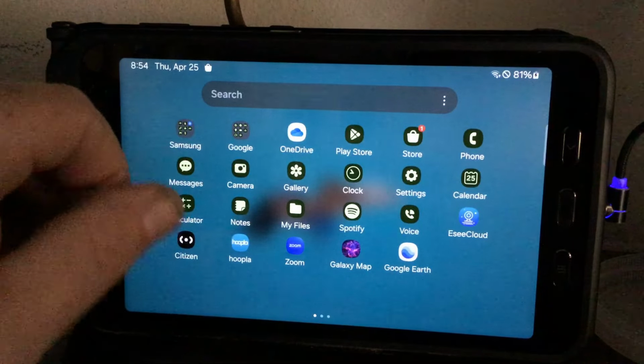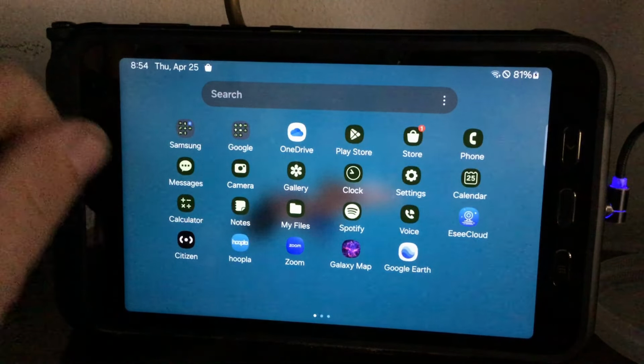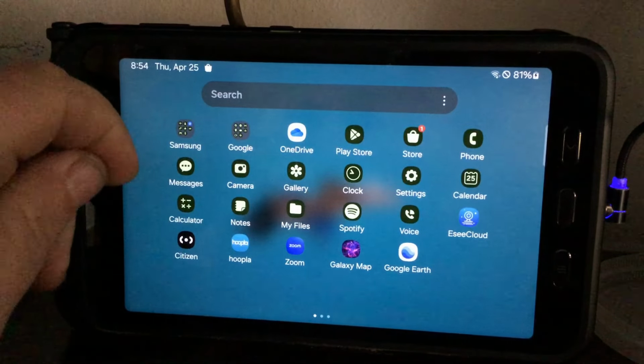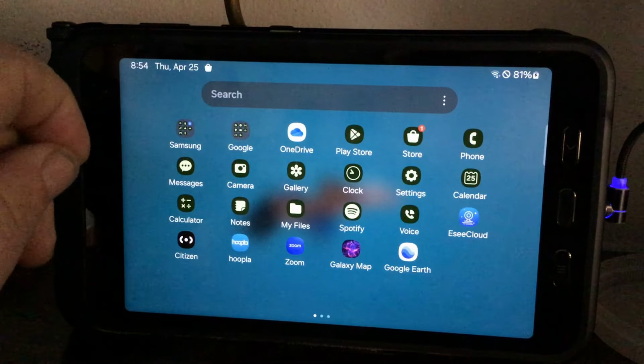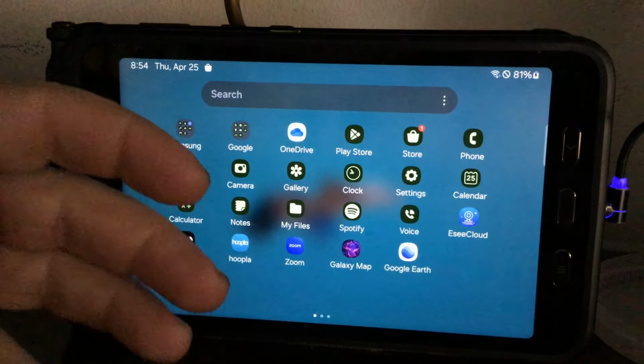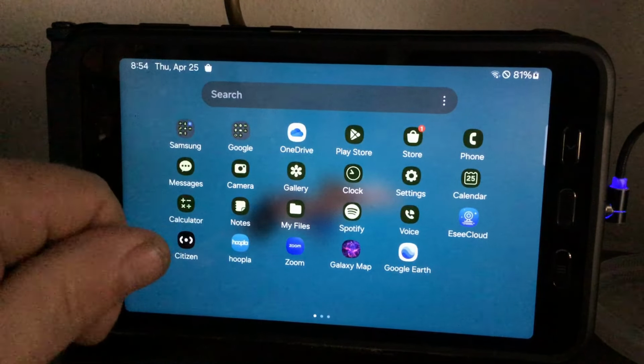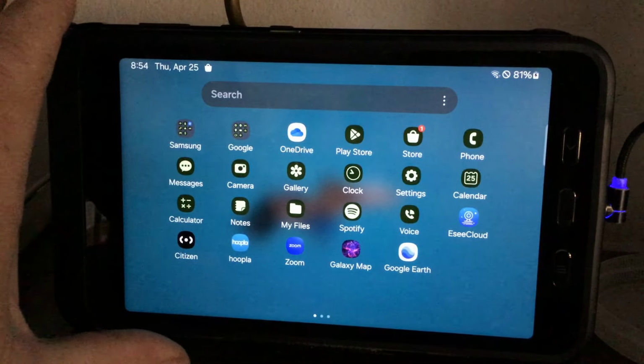I have reached out to Samsung and they tried to guide me through it yesterday, but we ran into a bit of a glitch, so I'm going to try again today on camera and we'll see if we can get there. If not, there are other ways to make phone calls that do successfully work. Microsoft Teams, for example, allows you a phone dialer. That works completely over Wi-Fi.